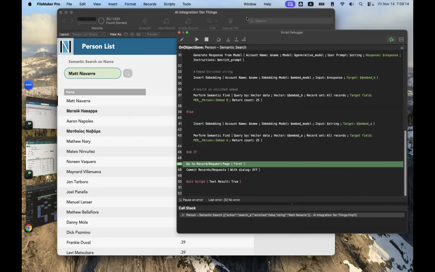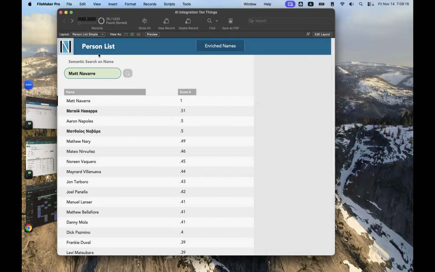and then run it. Okay, so there we go. So that actually came back with 1. So I think my name was not embedded right. This is Matt Navarre or something like it. This is actually a really good example we're looking at here, right? This is Ukrainian. This is not anything close to Matt Navarre, but it's like the NAP is kind of there. And then that's Matt Navarre, Mateos Navarre in Greek, and then we get some other ones here. But then it kind of drops off a little bit.